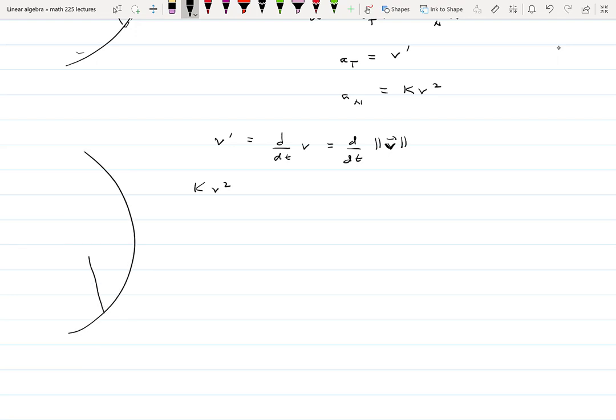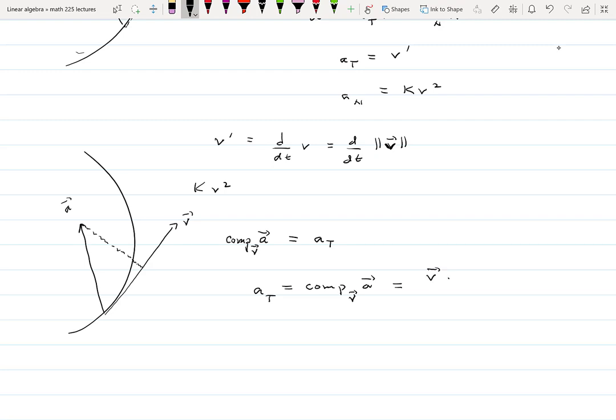Here's your acceleration vector. And here's your velocity vector. And I would like my tangential component of acceleration. Now, look at what I'm projecting my acceleration vector onto. The component of my acceleration vector in the direction of my motion, that is my tangential component of acceleration. Okay, look at how simple it is to see that geometrically. My tangential component of acceleration, the amount of acceleration I feel in the forward direction, which is in the direction of my velocity, one more time, is nothing more than the scalar component of my acceleration in the direction of velocity. And I have a formula for that.